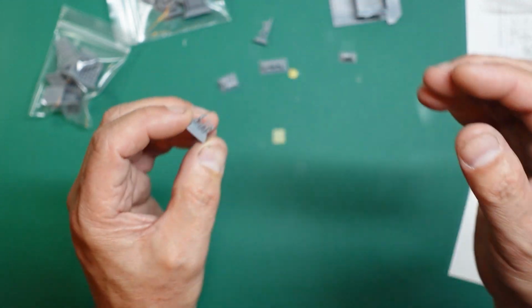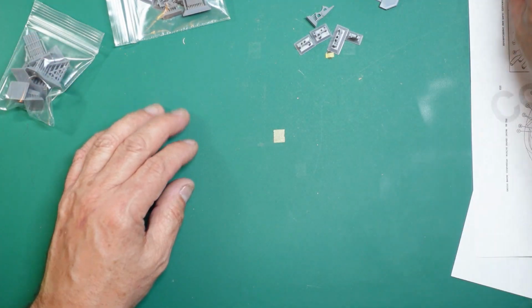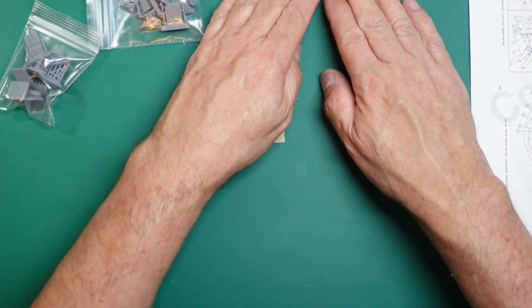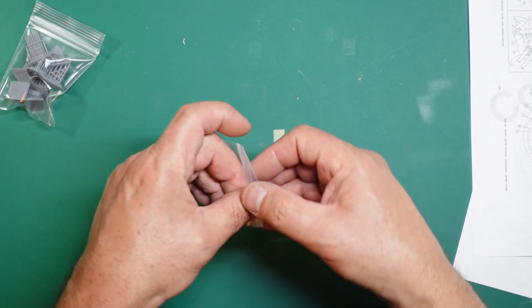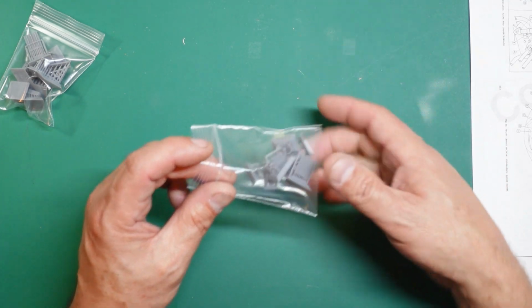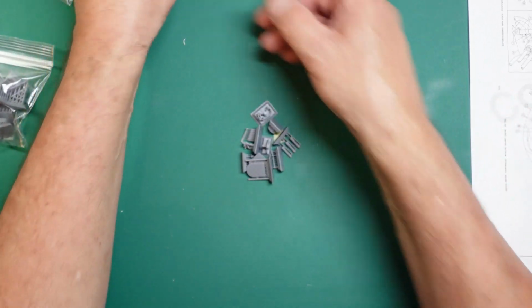Okay, so they are beautiful. Right, so there's that bag there. That's great that he's put that brass rod in there. Normally, like with Eduard and stuff, you've got to add your own, haven't you? So, if you're not much of a scratch builder and you don't keep brass rod, you don't want to go and buy a packet of Albion brass rod just for two little lengths. Right, so that's that there. We can put that there.